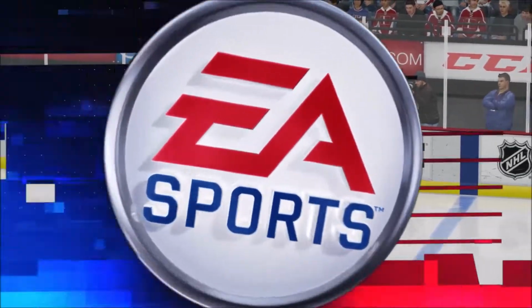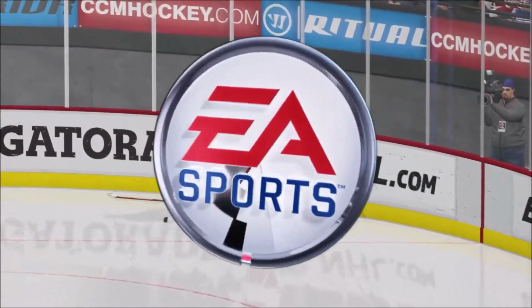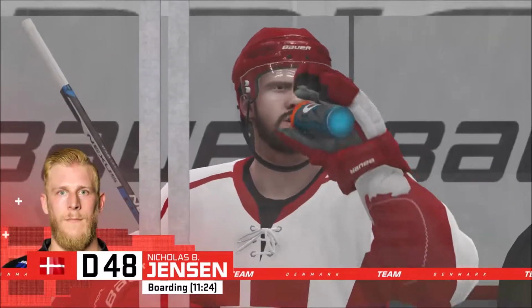When I played, that was a good hit and a vicious hit. Yeah. But that's the new penalty that's come into the game. Excessive force means a boarding penalty.